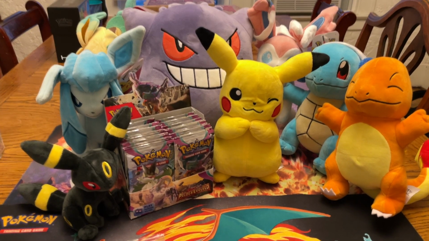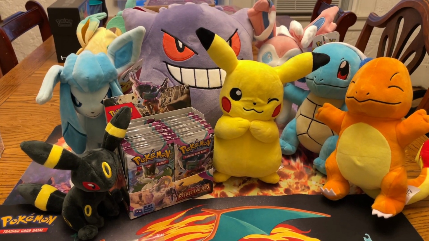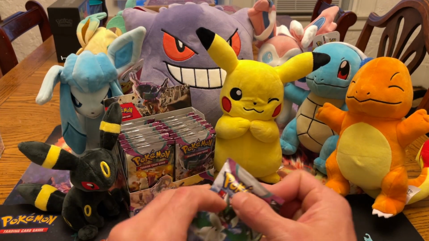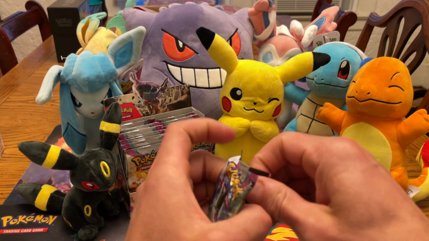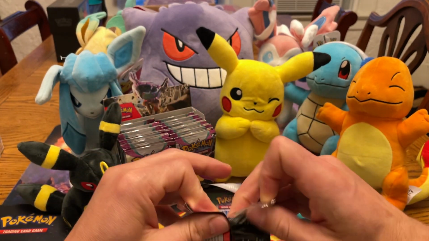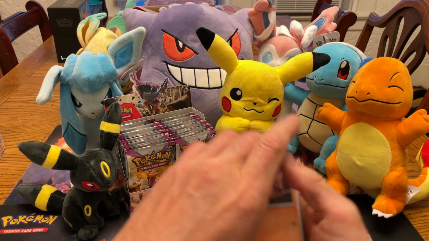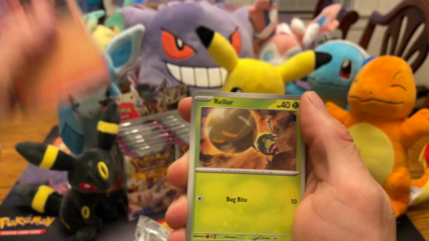All right, so I'm gonna just switch back. Get into our mode. Here we go, guys. First pack magic. Come on. Can we get a hit? Come on. First pack magic. Right. Here we go. Char Cadet.